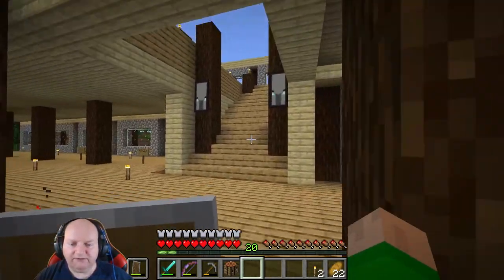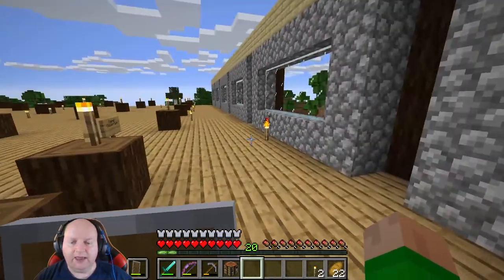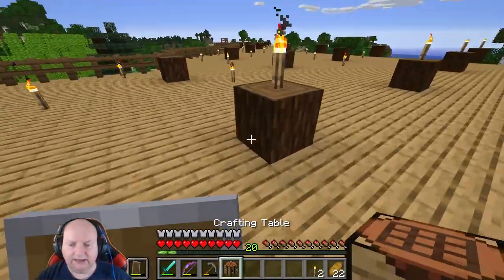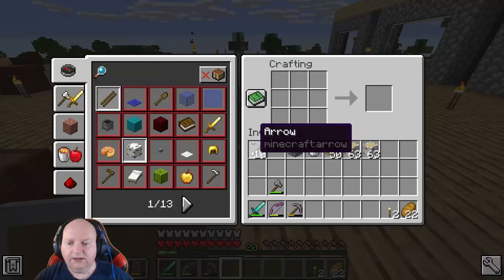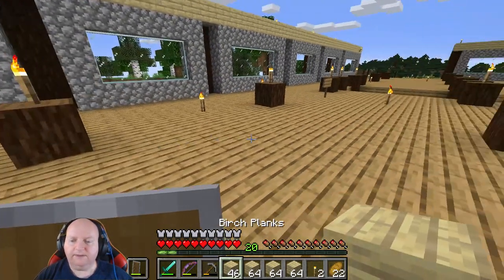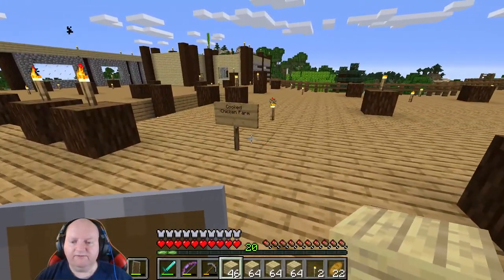So to make the trap itself, we'll just need a couple of pistons and a sand block. That should be all we really need to get started with. Now that's gonna be my chicken farm.